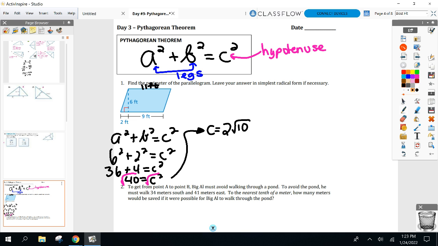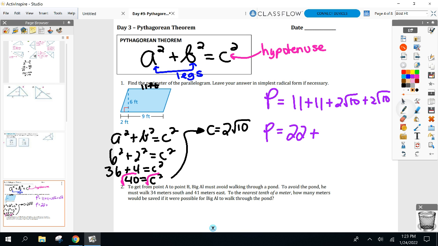No issues? Now find the perimeter. Here we go. And this is why I gave this problem in particular. I want to make sure we're good on the algebra part of this perimeter. So the perimeter, all sides added up. I got 11 and 11. And we just figured out the other two sides were 2 radical 10. What can you combine? What can you not combine? Because you cannot combine all 4. You can combine the 2 11s.